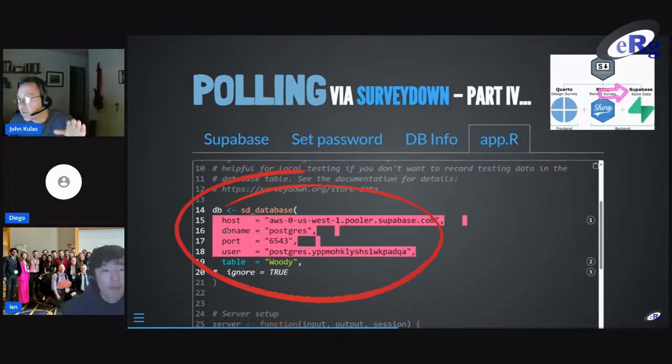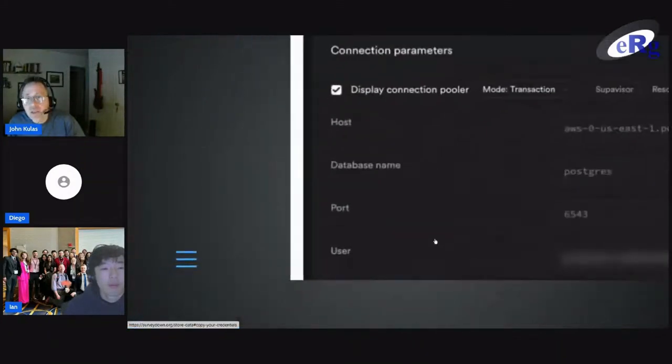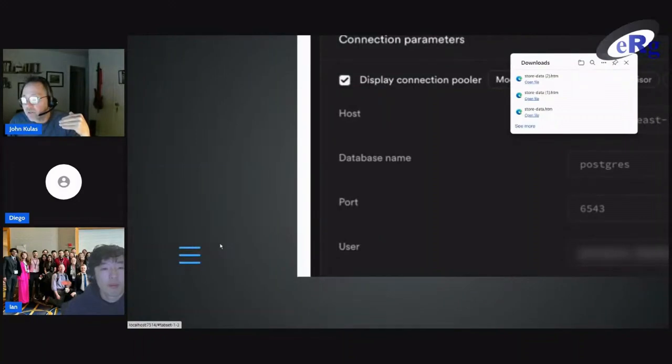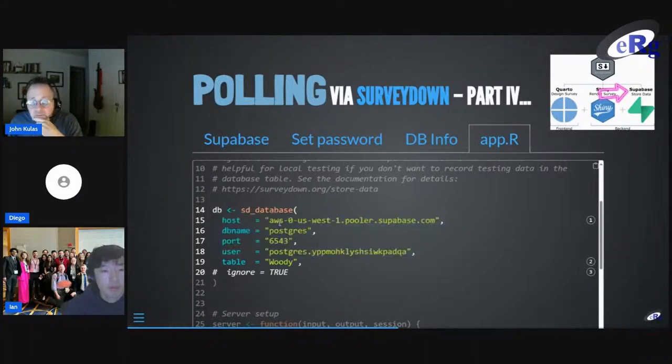You'll note that the object names themselves, host, DB name, port, user, map onto these connection parameters that we need to heed. So host, database name, port, and user. In the Shiny app script itself, we're just going to copy that information from your database into these fields here.